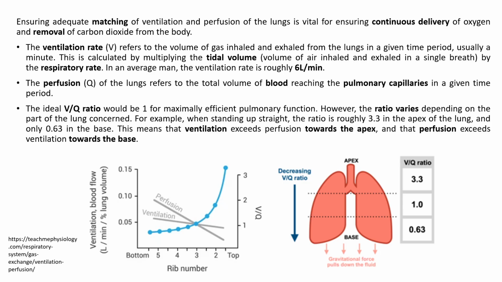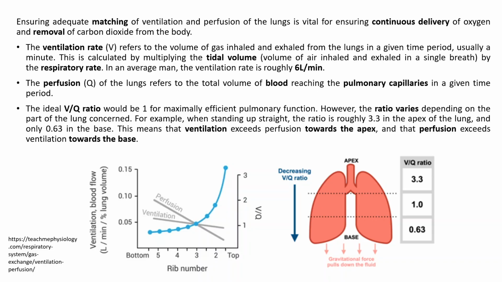Okay, so now there are, I think, one or two very important concepts that we should cover, which would help you out in your assignments and in furthering your understanding here. One is this VQ ratio, and the other is we'll just talk briefly about hemoglobin, right? So let's see, what is this VQ business?